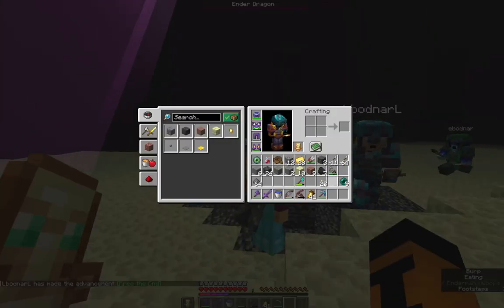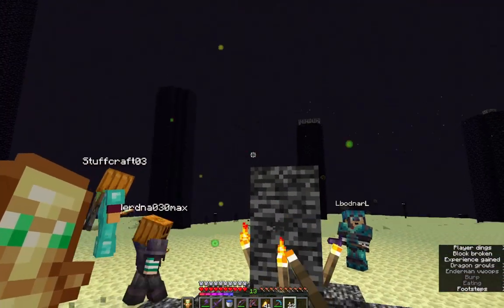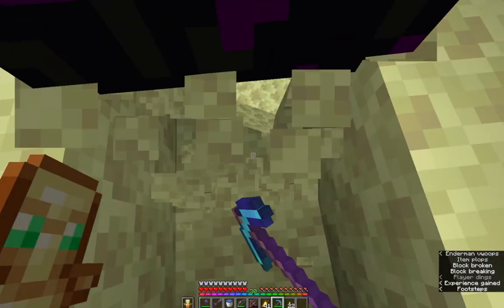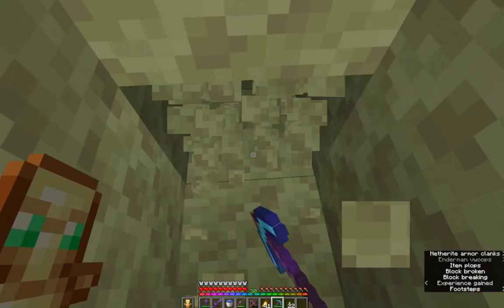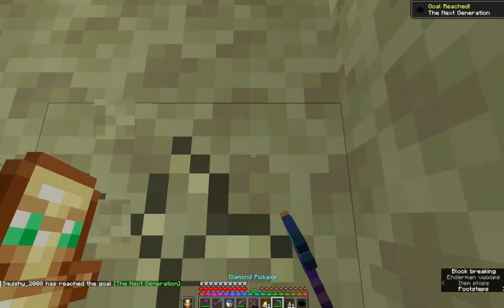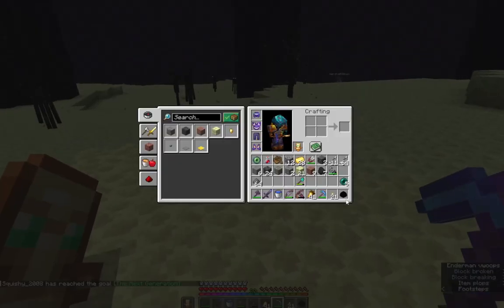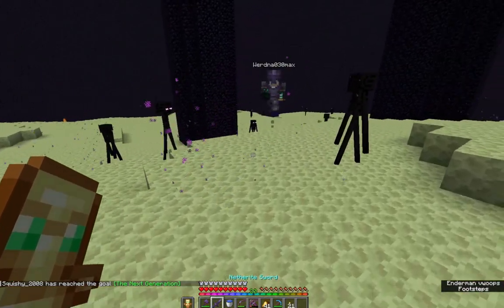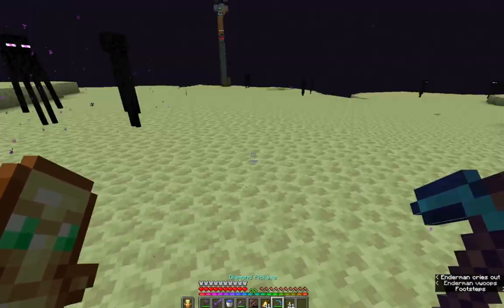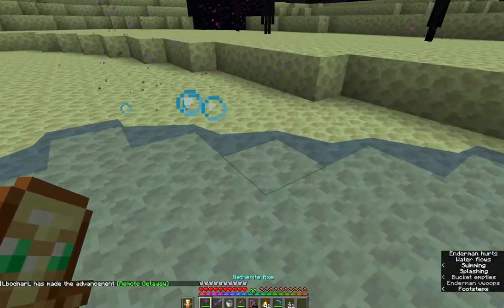GG, low again. Who's is this spyglass? Probably mine. Oh, let's go to the portal, guys. I'm getting this Elytra. Oh, I don't have any pearls. Does anyone want to? Anybody need to borrow a pearl? I need to borrow some. I have the egg. I have one.